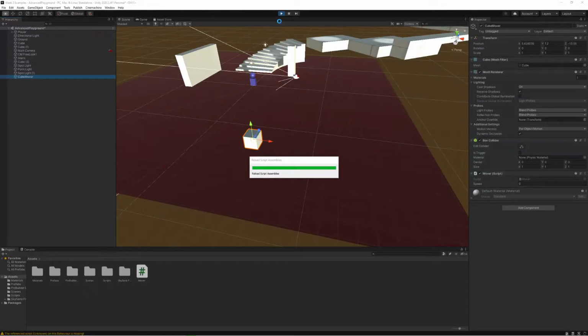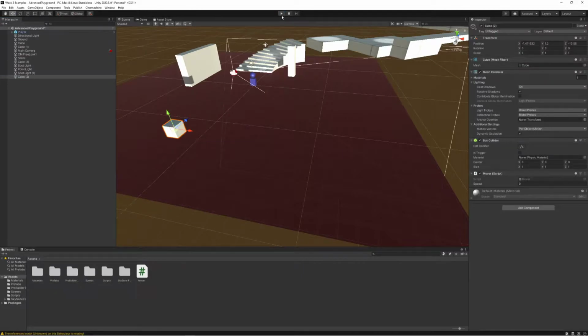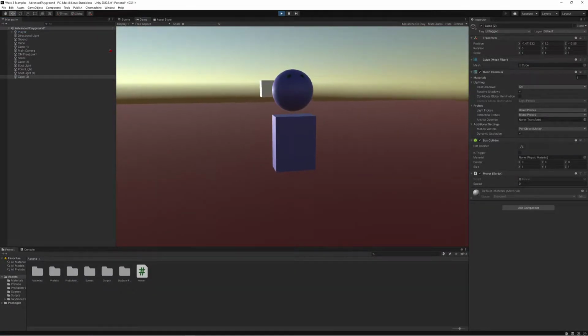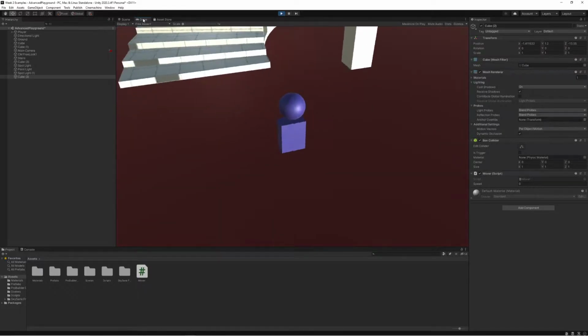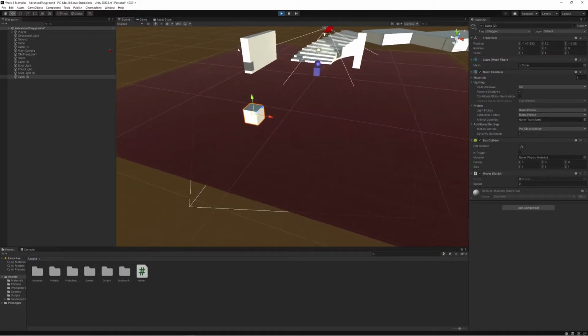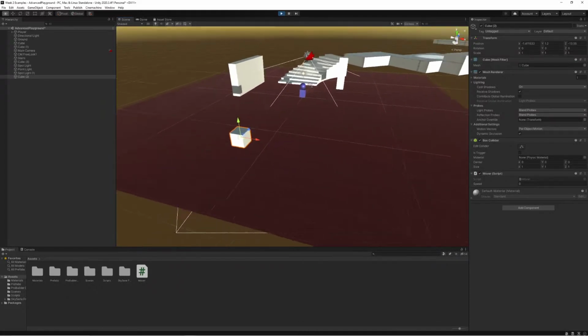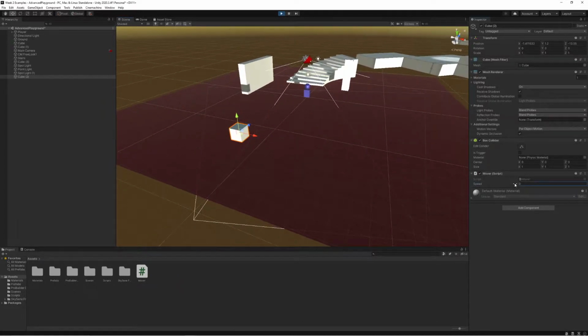Let's test this out and see what happens. So let's go and reset this runner. Now I'm going to press escape and choose my scene view. It's still running, but I want to view it in the editor. I'm going to crank up the speed just a little bit and see that this cube now moves to the right. If I make it negative, to the left. The higher I crank it, the faster it moves. So that's pretty cool. I can have this move in one dimension right now, so that speed is useful.